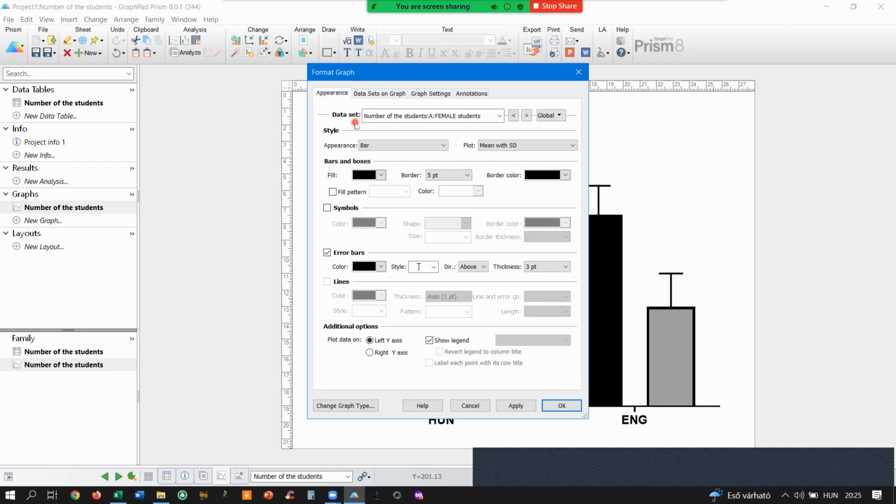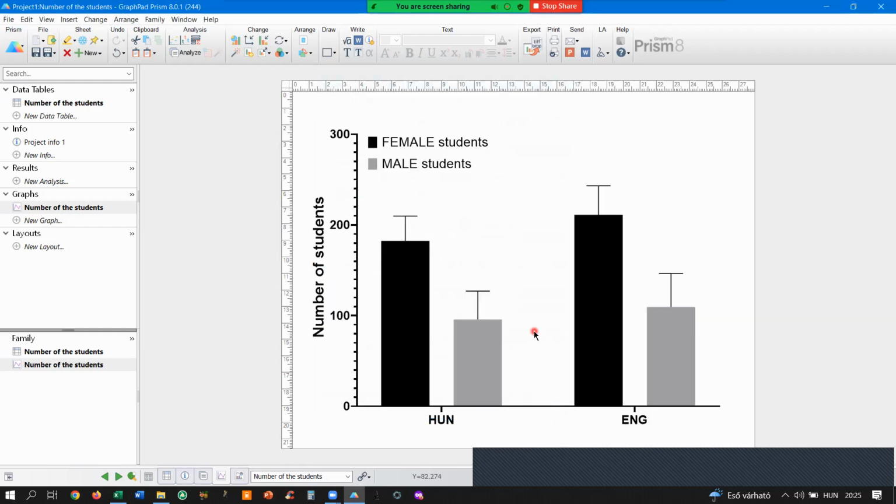Here, in the case of the datasets, you see that there is a list: change all the datasets or change them separately. This time I go with changing all the datasets because I want to get rid of this border, which now says it's 5 points, but that's too much. I don't need that. Also, if you take a look here, the error bars are also really thick. So if you click on the list, just click on 1 point. Now click OK. And now I think it's more decent.